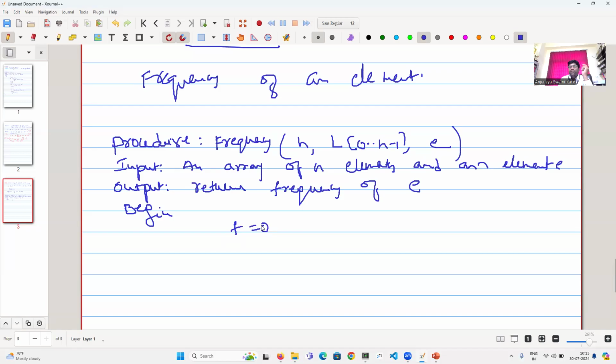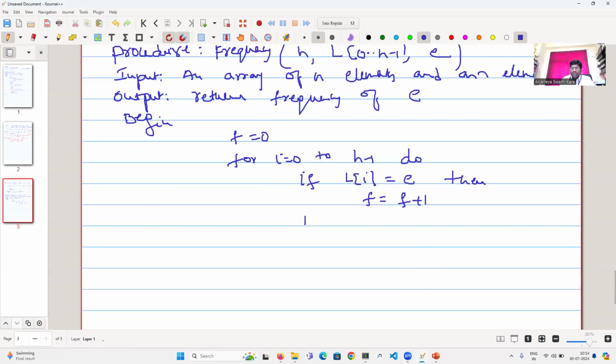I will go through the array elements one by one and check if the array element is equal to e or not. If it is equal, then frequency will be incremented by 1. So for i equal to 0 to n minus 1, do: if L of i is equal to e, then f equal to f plus 1.